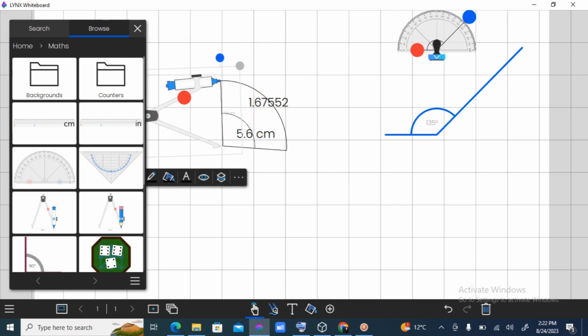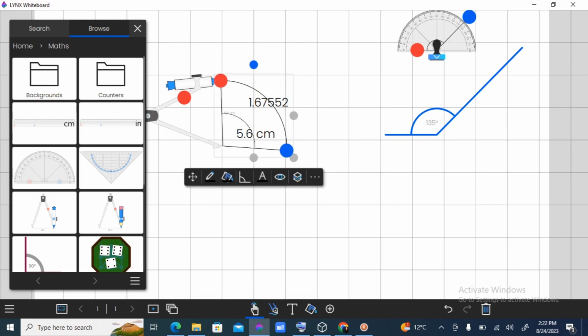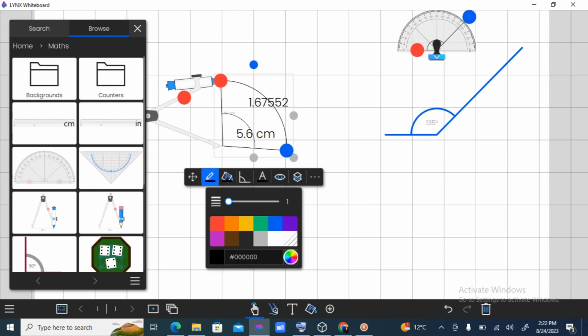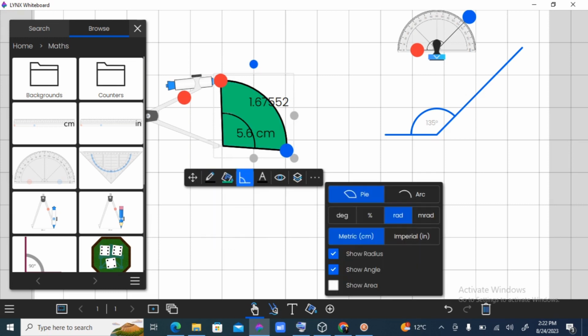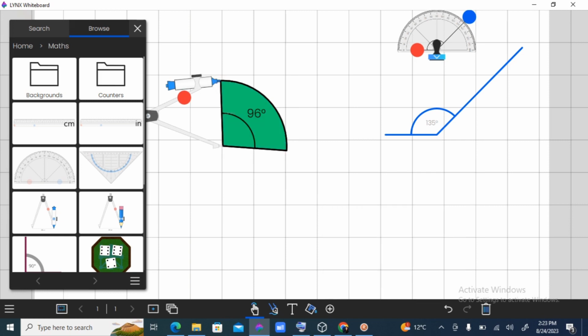Now if you select it again, you will see you've got different options. Again, you can change the thickness, change the color. I can fill it. I can also decide what we want to show: percentages, maybe just degrees, maybe we just want the angle, whatever the case is. Do we want it as a pi or an R? And so you can then change that.